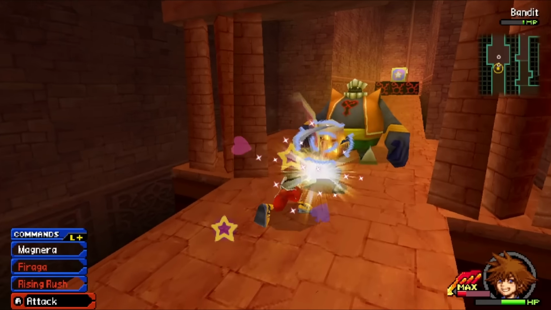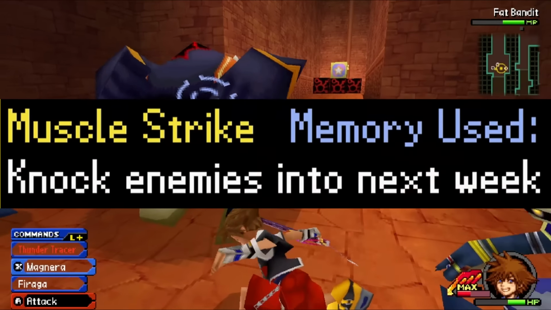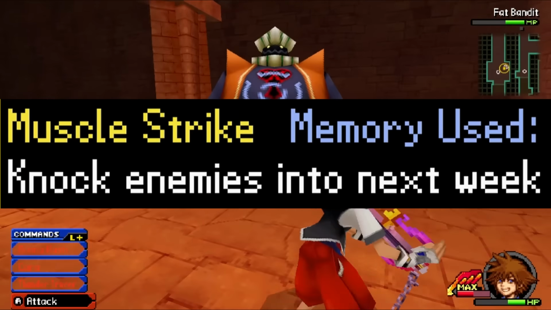Lastly, before moving on, I just want to note I found while researching for this video that the game's description for Muscle Strike is to knock enemies into next week, which, honestly, gotta give props to whoever on the dev team came up with that one.